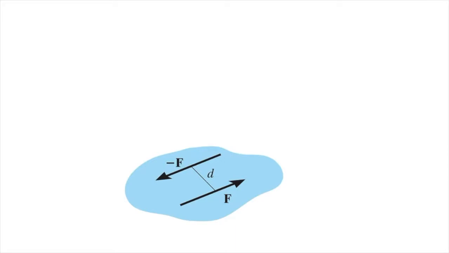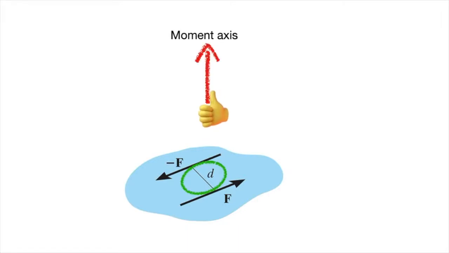Okay, now let's say we have a pair of forces with the same magnitude but with different direction. So that pair of forces is what we call the couple force. And this couple force creates a tendency to create a couple moment. So the direction of the couple moment is as shown. Okay, so you can identify the axis of the couple moment by using the right hand rule. Okay, buat macam jari good macam tu, and then the direction of your thumb, which is perpendicular to the plane of the force, would be the direction of the moment axis.